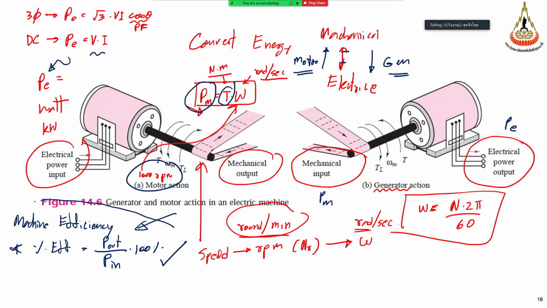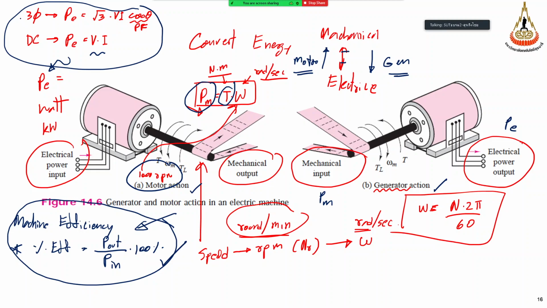Okay. So if you need to compute the efficiency, it depends on whether the rotating machine is a motor or a generator. For electrical power, you can use this formula, depending on whether it is an AC three-phase machine or a DC machine. But for mechanical power, you can use this formula: torque multiplied by angular velocity. Okay, this is the basic knowledge of general machinery when we need to analyze machine efficiency.